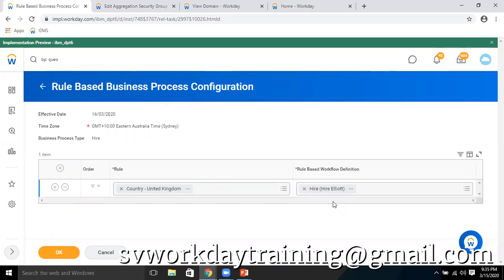Okay. So guys, we have exceeded the time, so let me conclude the session for the day. I have an open question on aggregation, for which I need to come back to you with a real-time scenario. And the other one is whether we have integration security, integration system user, and expiration. We have that, but we never use it. But let me show you the screen where we can do that configuration.